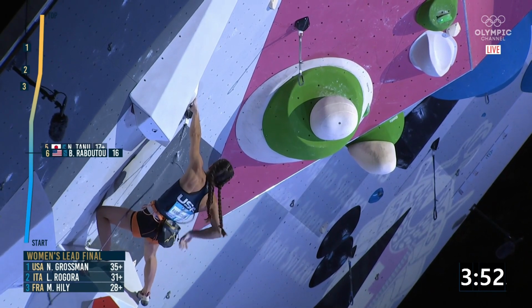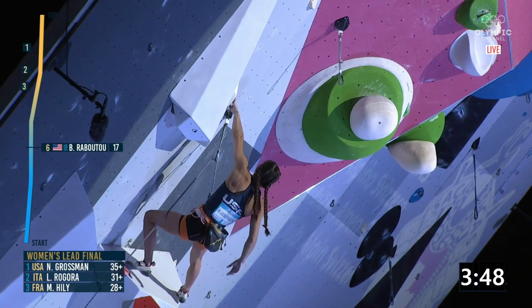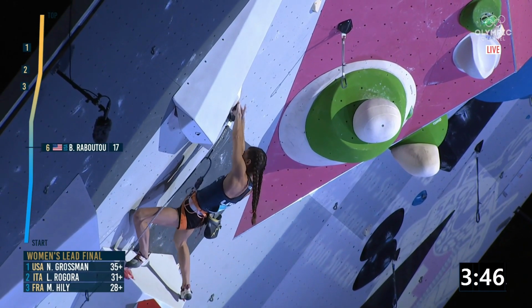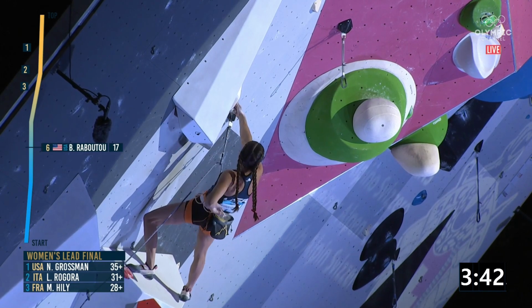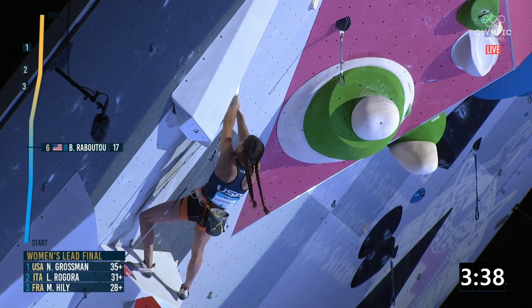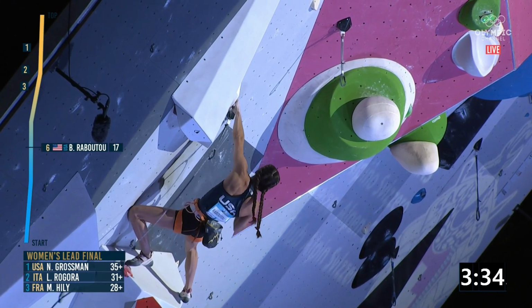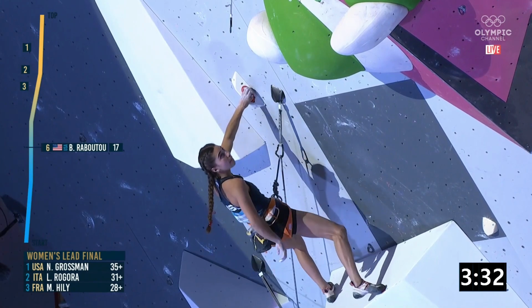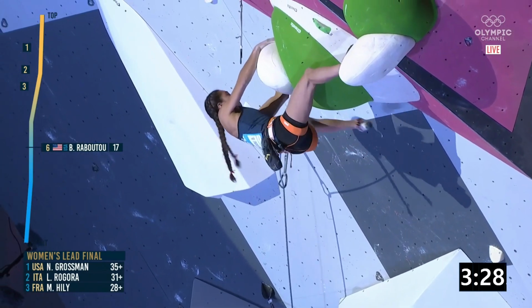She's also going to clip, or maybe not. She just made sure she had enough slack. All right, here we go, the big jump. Come on, Brooke. Oh, thinks better of it. She nearly went. She's going to go resting, just get that left arm a chance. It is bad, that hold, isn't it? It doesn't look great. It's not really good for two hands, for sure. Yeah, definitely making sure she has enough slack there. So here she goes. Yeah. Good work eventually.